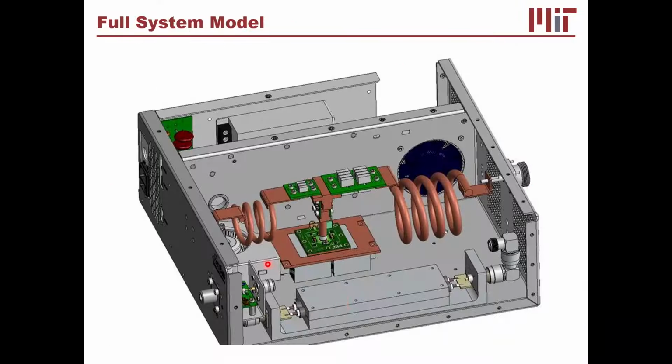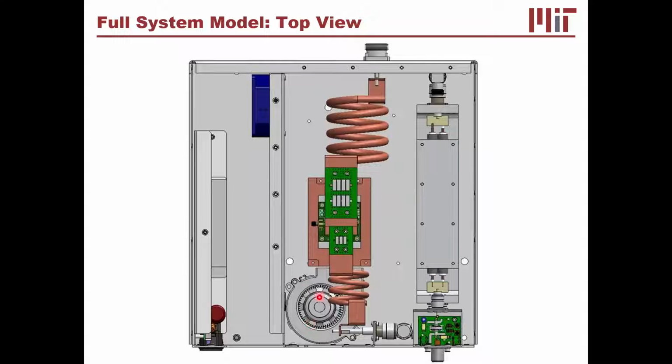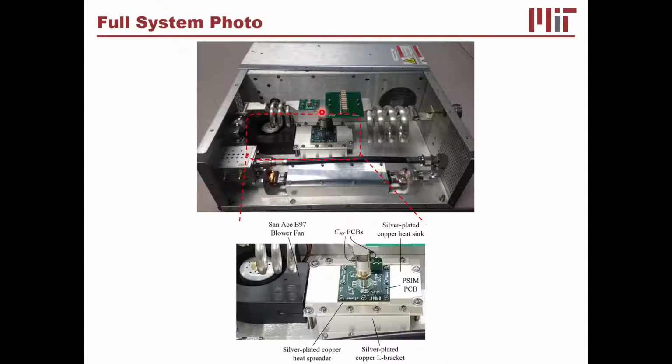So all we did was mount the device to the heat spreader to the heat sink, and then blow air across it. Here you can see another view of it. Right? Here's the heat sink, the device mounted to it, and we're going to blow a lot of air to it. Here's the actual beast. Right? So you can see here's the circuit mounted to the heat spreader. The heat sink is now all silver because we silver plated it. Okay? And here you can see the fan blowing air through the fins.